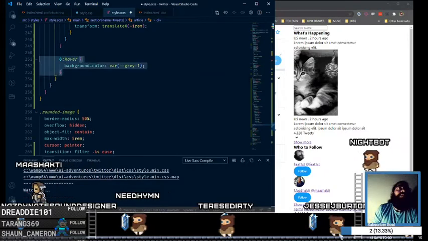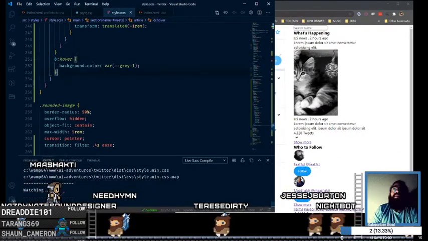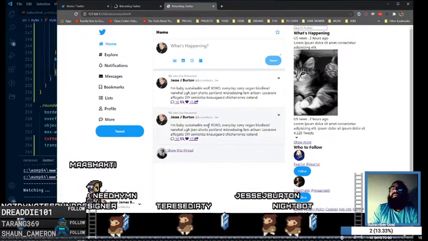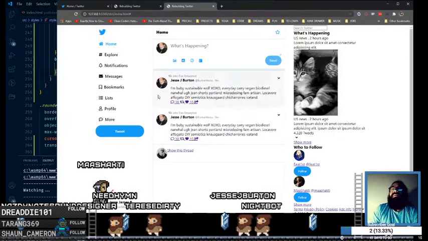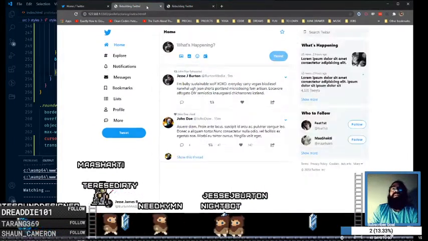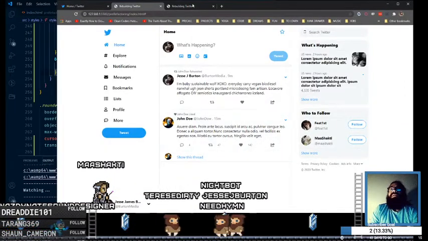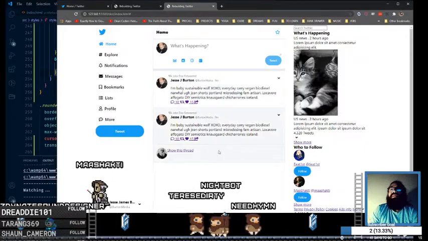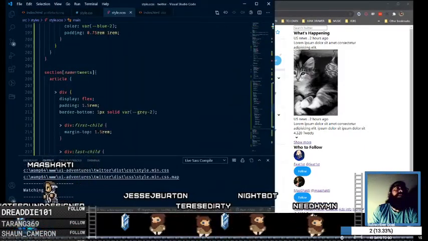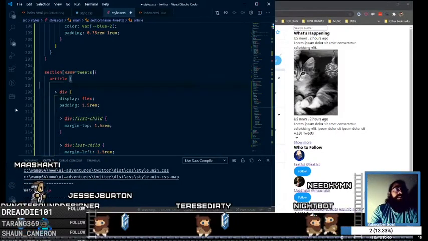Then this goes here, and then our hover actually goes here. And is there a line between it? There's not a line on the top. There should be a line just on the bottom. So the line just goes on the article. So that's here.